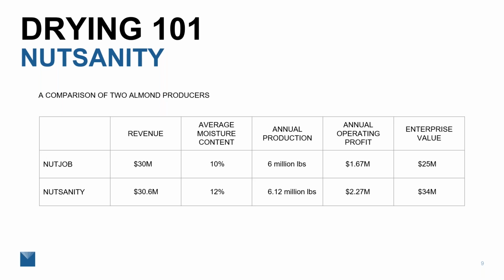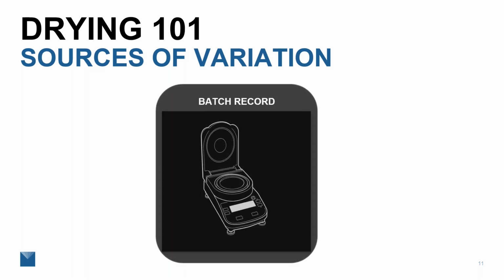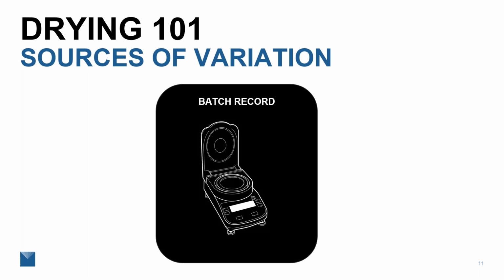Food processors make two huge mistakes when it comes to drying. They use the wrong drying metric, and they don't collect process data and write it to the batch record. Let's first talk about using the wrong metric. By far, the most common method for measuring moisture content at food processors is rapid loss-on-drying moisture balances. These are the data that end up collected in the batch record. These moisture balances look like this.